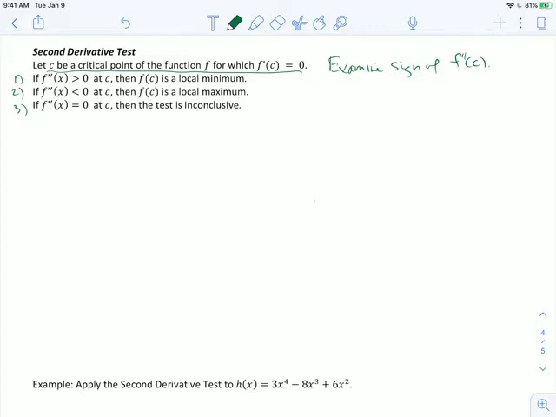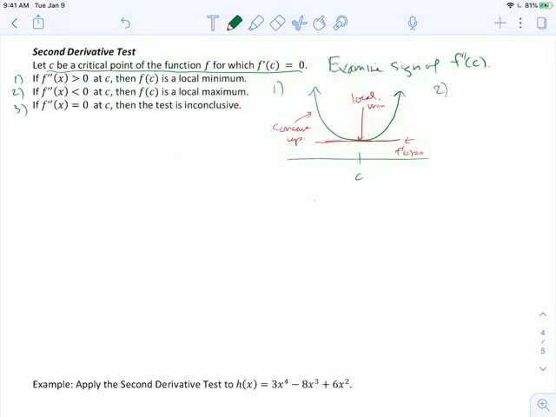So let's check and see what we've got here. The first case says that if the second derivative is positive at c, then we've got a local minimum. And so let's see why that's the case. I've got a function which is concave up, and I've got a 0 first derivative. So it's going to be something possibly like this. So f prime of c is equal to 0. I'm concave up. And notice that I've got a local minimum here when that's the case.